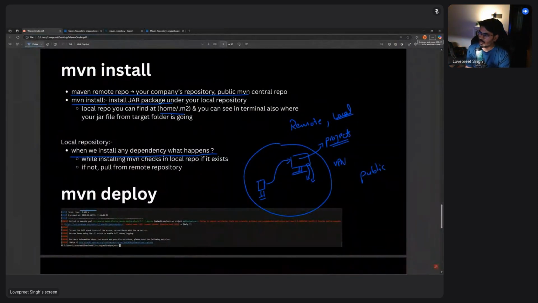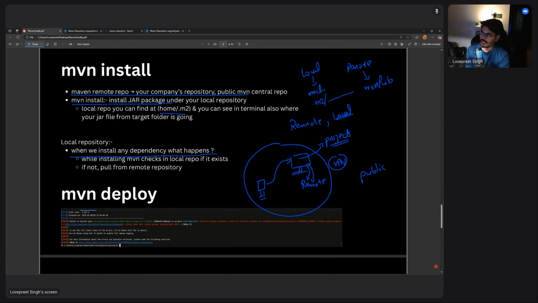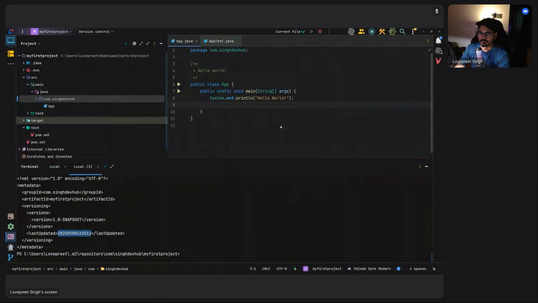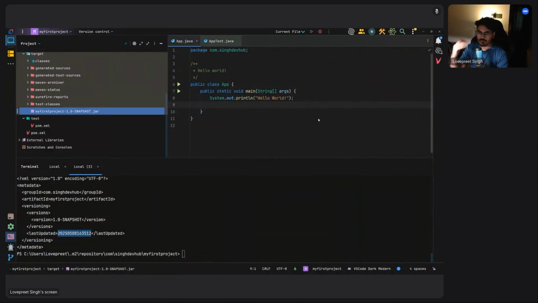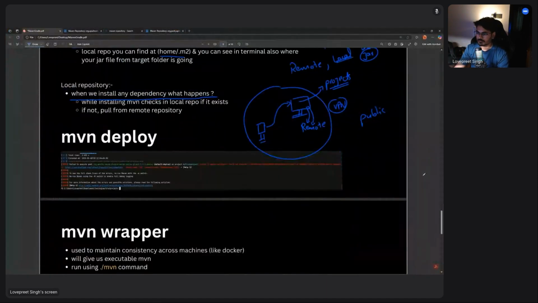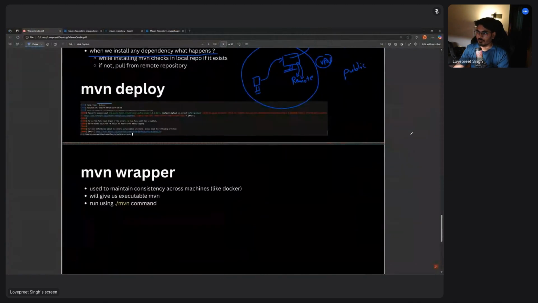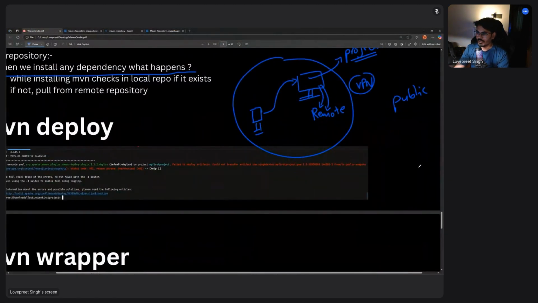In a company also, they call remote repository their setup repository under their VPN. For us, we call remote repository as Maven ka public repository. Remote for us is Maven public repository, and local is our machine only, which is .m2 folder के अंदर your artifact ID, group ID, and then your jar file, which is nothing but copied from your target folder with some extra metadata. ठीक है? So now, whenever we are doing Maven deploy, it is saying that failed.